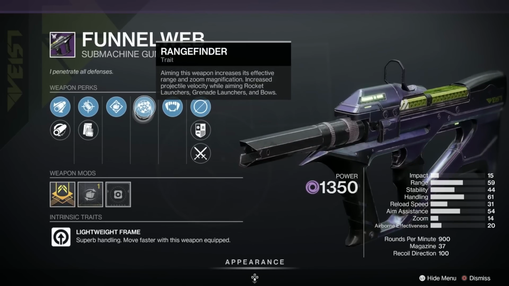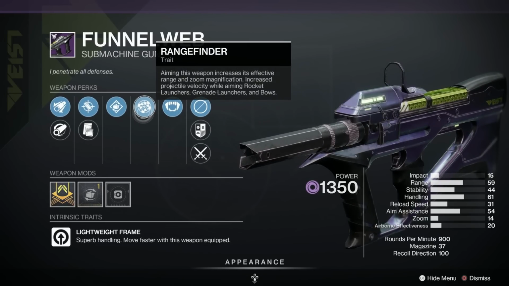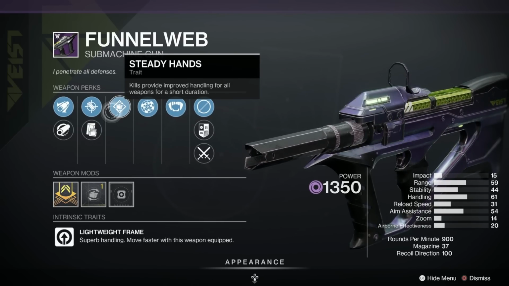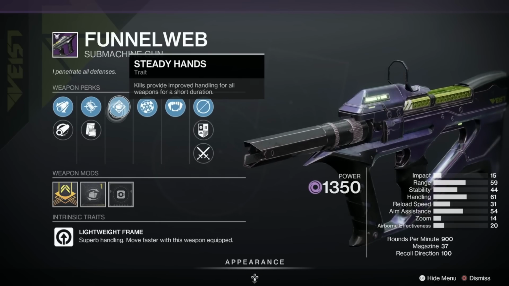Ooh, we've got Rangefinder on here. Not popular on this, only 16% like Rangefinder. The most popular one is Frenzy in this column. Steady Hand. Let's have a look at that one. Well, what's that one? Ooh, this is the least popular one you could possibly have in that perk column.